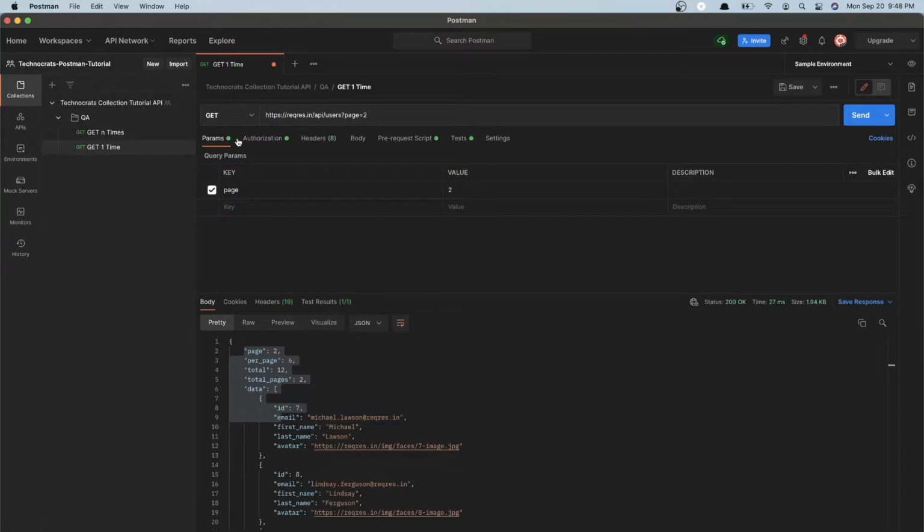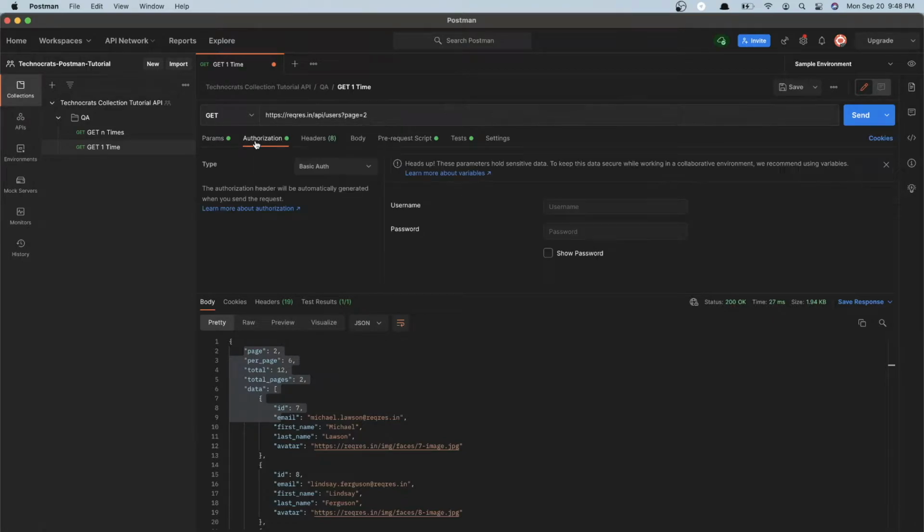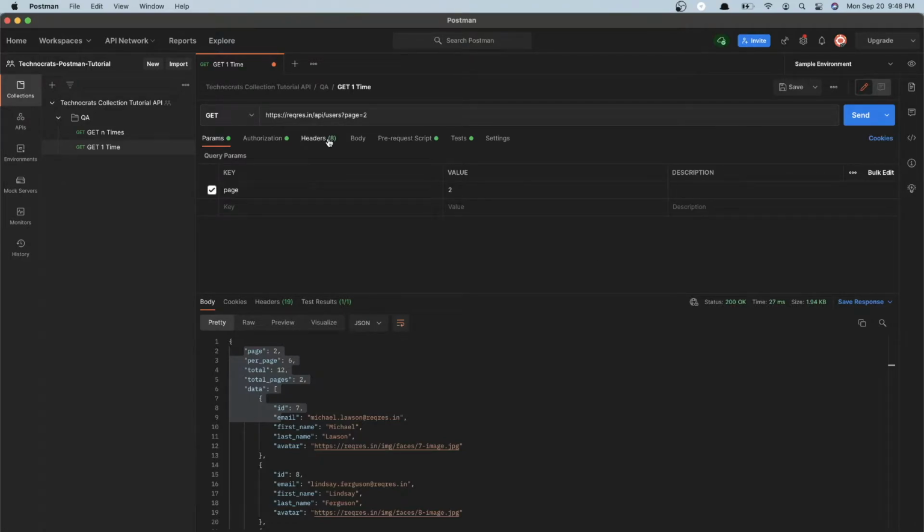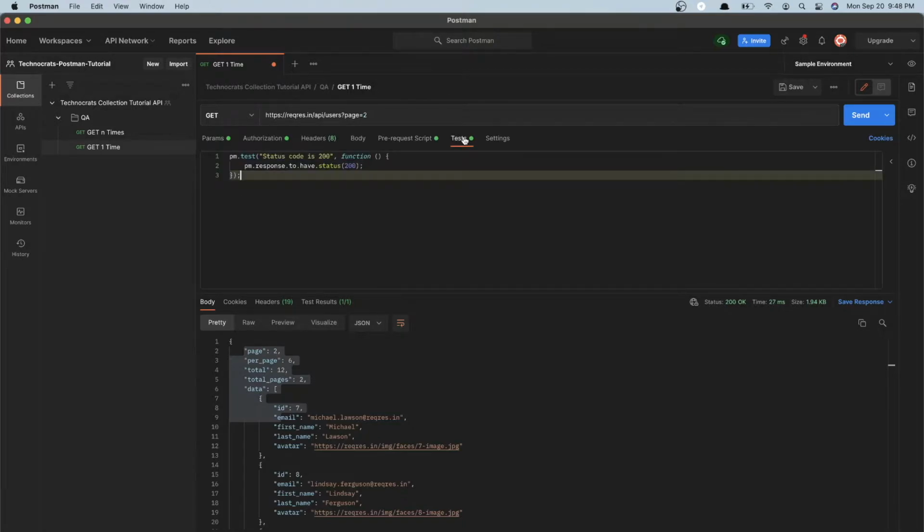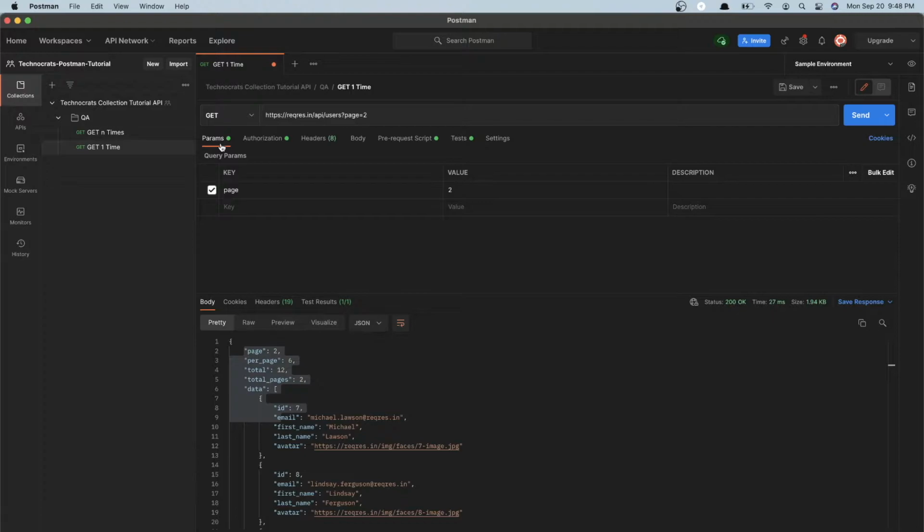In that case, you will have to change the value every time and call this API. That is one way. Or you will create a collection of different requests with different page numbers. That is another way. But both ways are not recommended, and they are very time consuming and manual.